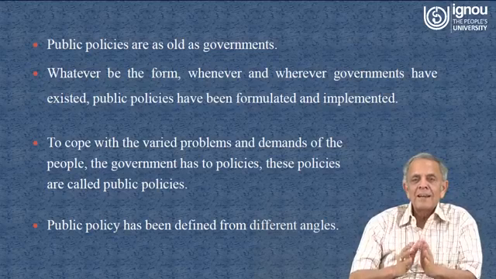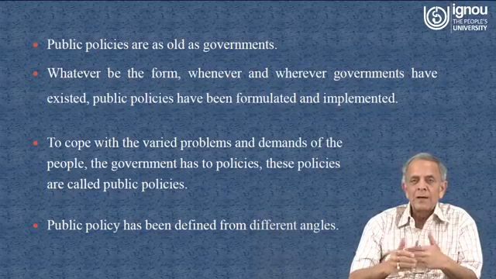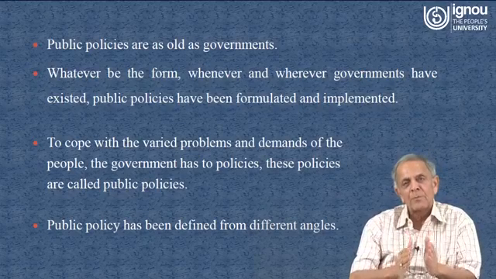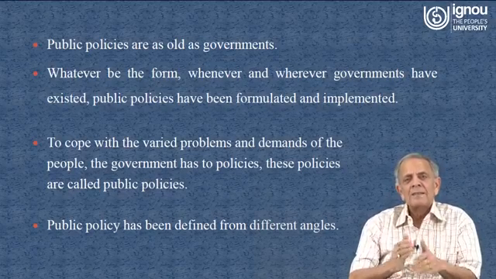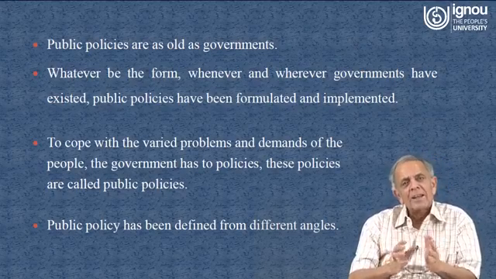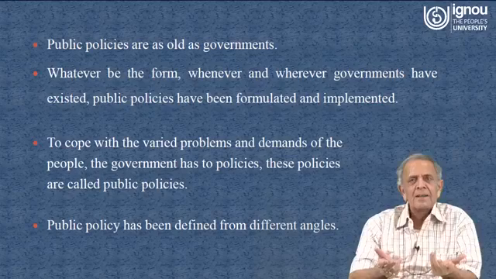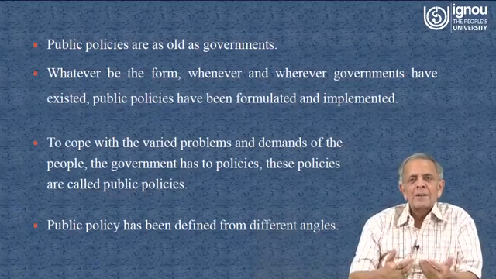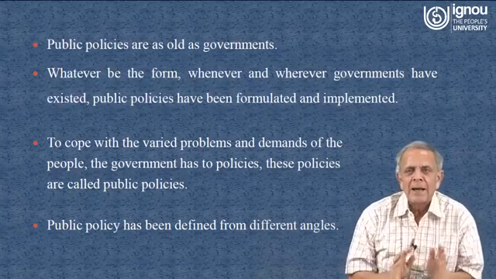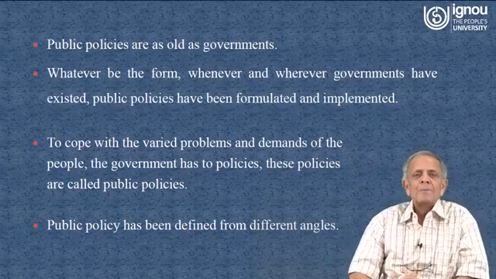So far as its significance or relevance to the public is concerned, it can be said that public policy is so over-encompassing that it does have influence upon individuals right from the womb up to the tomb. That means right since the birth of the individual till the individual passes off or leaves this planet, one policy or the other is affecting the individual, irrespective of the setting. Whichever form of government it is, whether democracy, dictatorship, oligarchy, monarchy or aristocracy, irrespective of the type of government, there have been policies formulated and implemented for the benefit and welfare of the people.